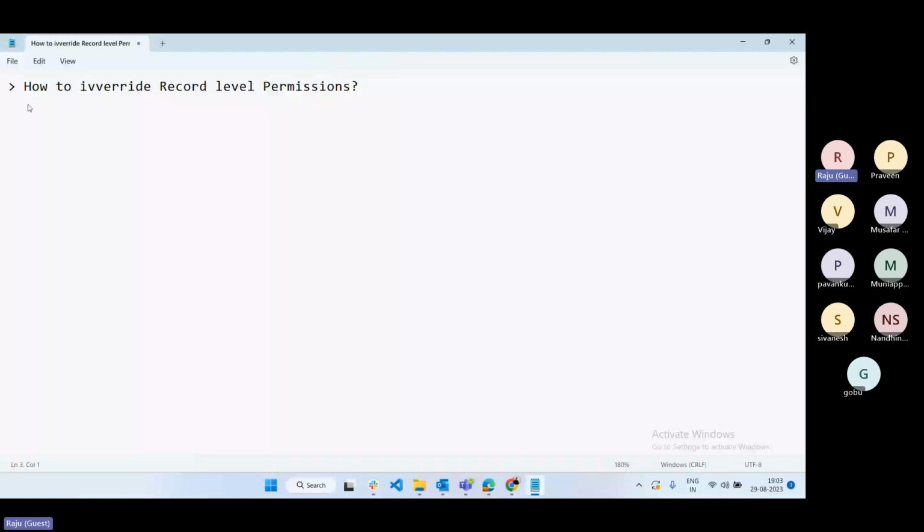Okay, so in a particular profile or permission set we can enable the below permissions. That is view all and modify all permissions. And also we have one more permission.